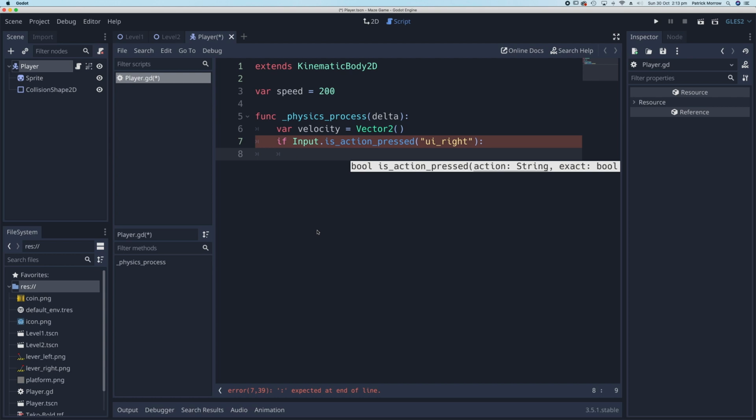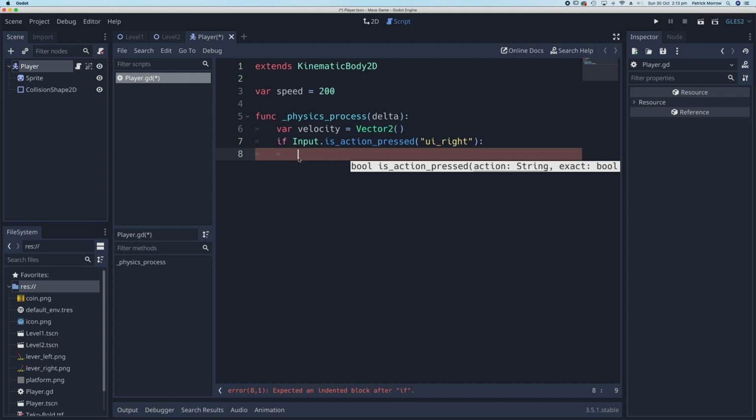And this indentation is really important in GDScript. So if you notice, the function is here, finishing with a colon. We then indent to set the velocity, that's the direction. We've got this check if there's an input. That input is action pressed ui_right, so have I pressed the right arrow key? Then what do I want to do if we press this right arrow key?